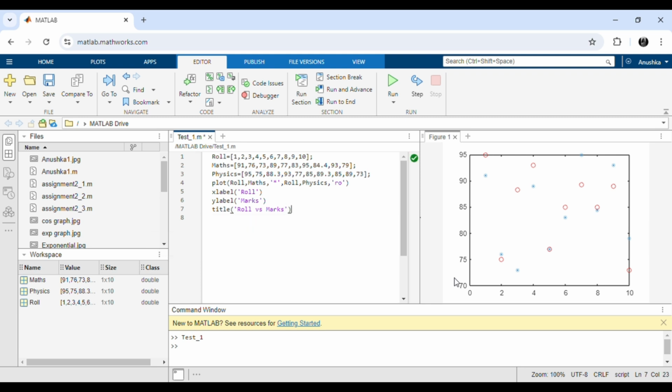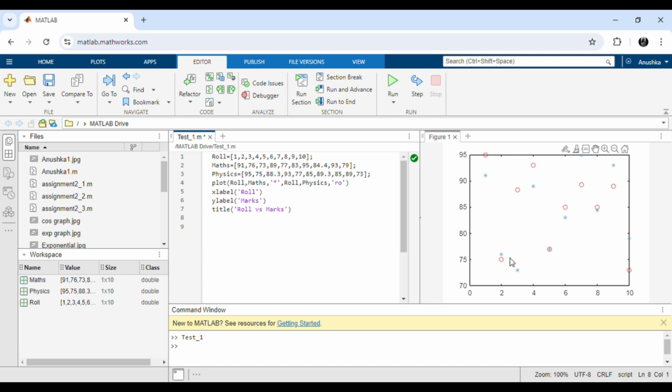Okay, and then another thing we can use is the legend. What is it? Legend means we are showing that red color is for physics, for suppose, and blue points are for the maths. In that way it will help us to understand which color denotes which subject.